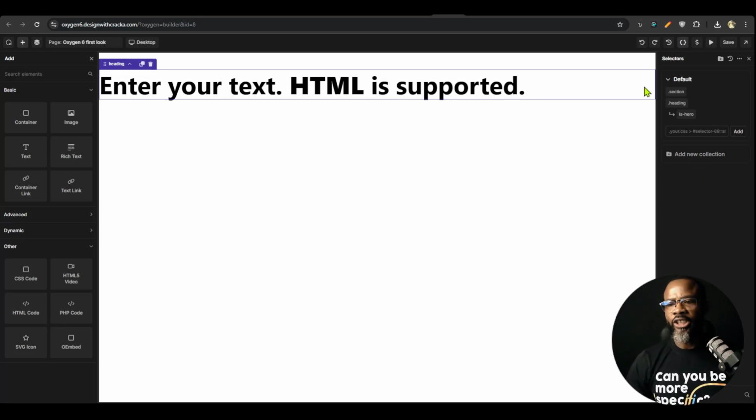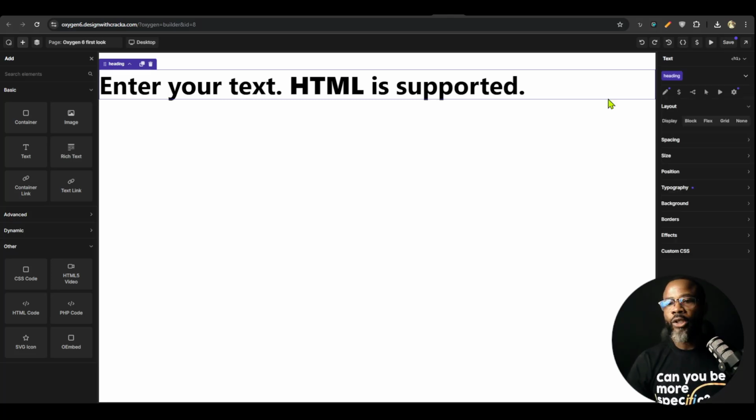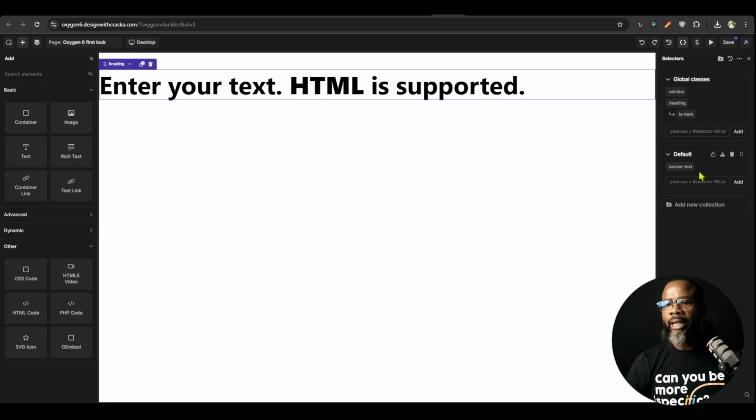Now, another thing with collections is that you could group these collections. For example, I could just create a set of classes, and then I say these are my utilities. Okay, utility classes. If I want to create a utility class, I want to add a class to this. For example, maybe border text or text border. And then I think I could go there and put that in my default. I thought I created a utility section. I didn't, so I could call this my utility.